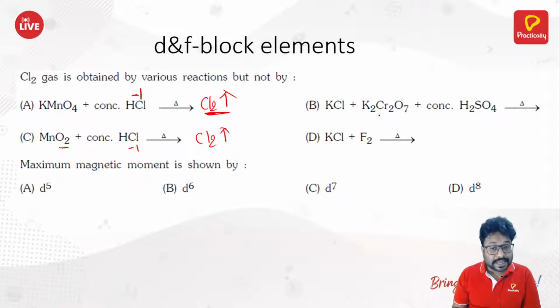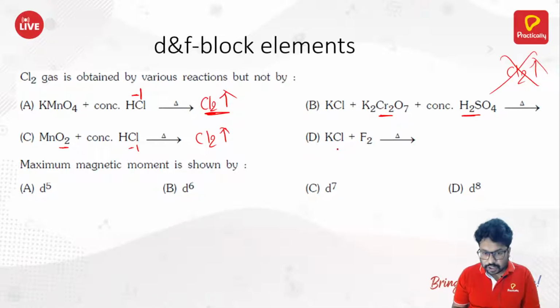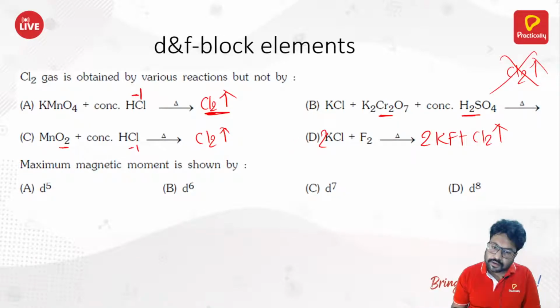As far as this reaction is concerned, here you do not get Cl2. Now obviously you need to remember this. Here also, if you perform this reaction, you get Cl2 gas released. So here also you get the chlorine, but this is the reaction where you do not get the Cl2 released in that format. Okay, that is why the answer is B in that case.